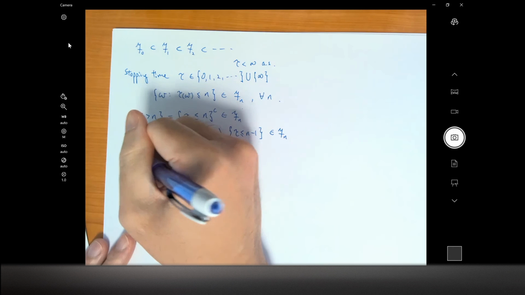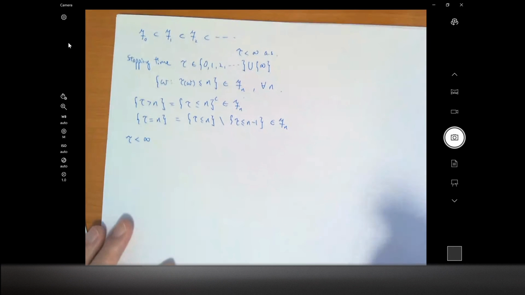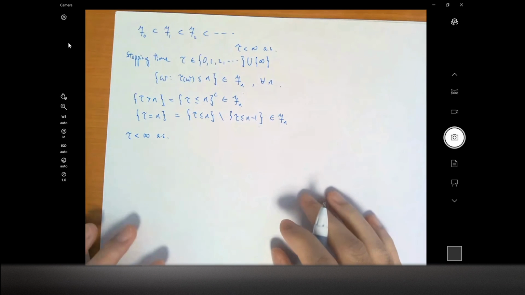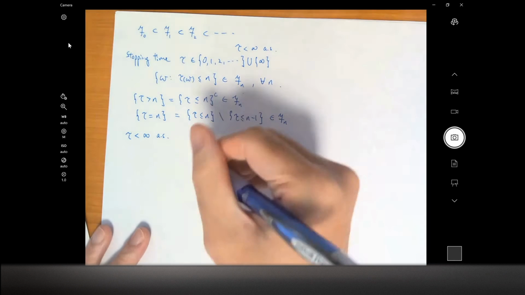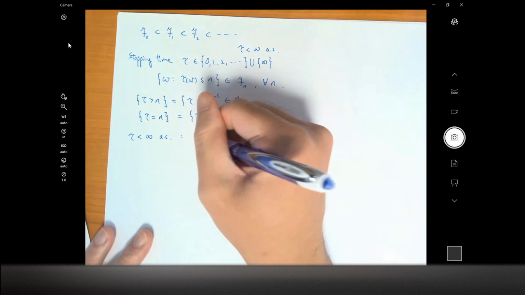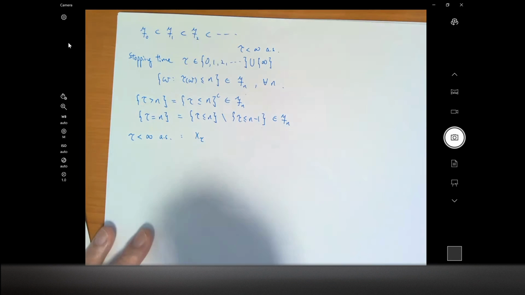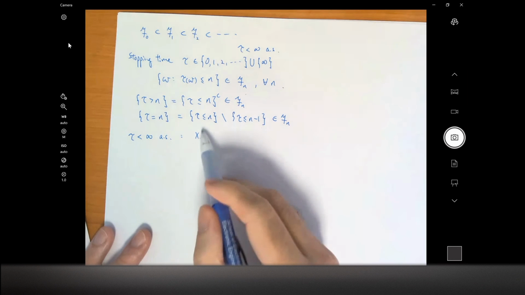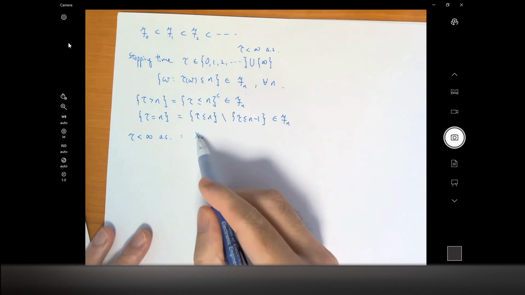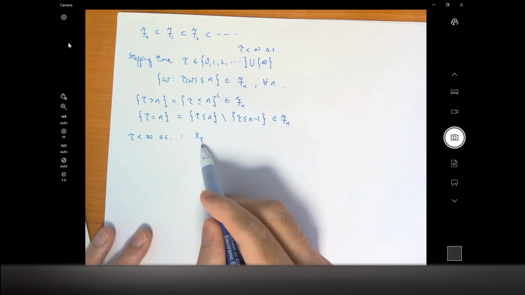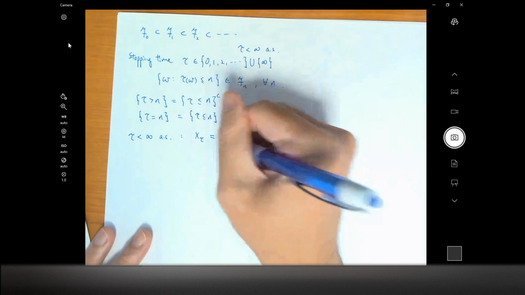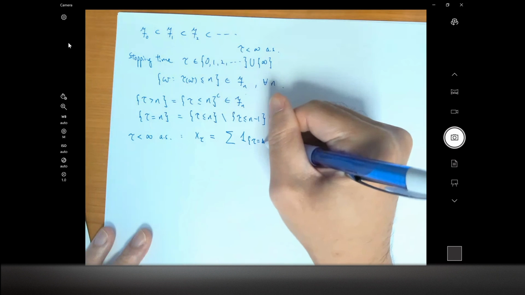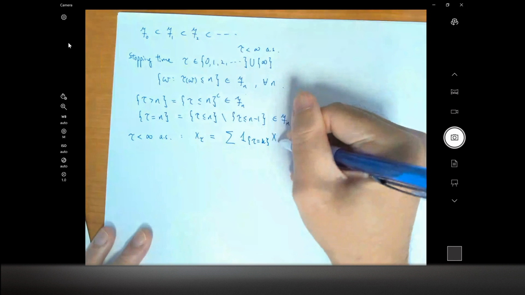Okay, so in the typical case, most of the time we will deal with stopping times that are finite almost surely, so that your particular criteria will be met. Then we will define a random variable x tau. So let's say you are given a sequence of random variables x0, x1, and so on, and we want to define a random variable x tau, which is basically taking the random variable at the stopping time tau. This is defined such that on the event tau equals k, it equals xk.